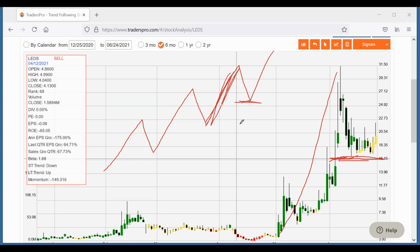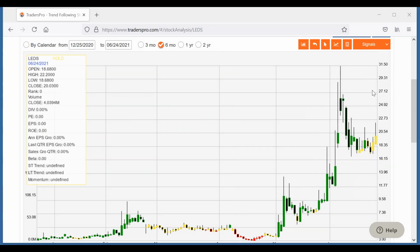And one thing I am a little bit concerned with is the possibility that maybe this first move, since this wasn't too choppy on the way down, it's a little bit impulsive on the way down. So that could just be wave A, and this consolidation here could be wave B. And it might have another move down for wave C that makes it a little bit of a deeper retracement of that move. So that's one thing I would consider on something like this.